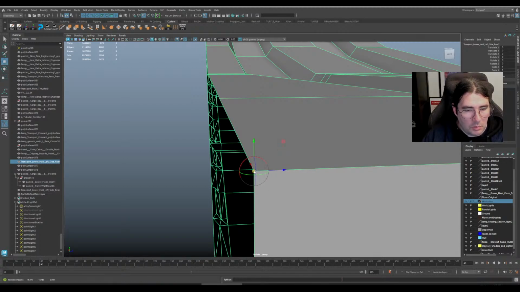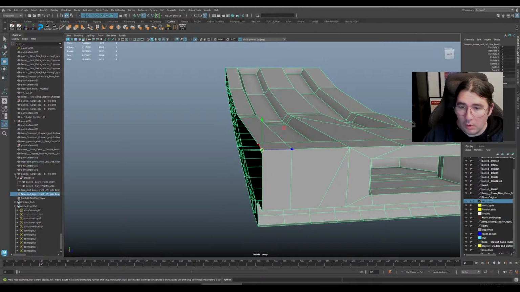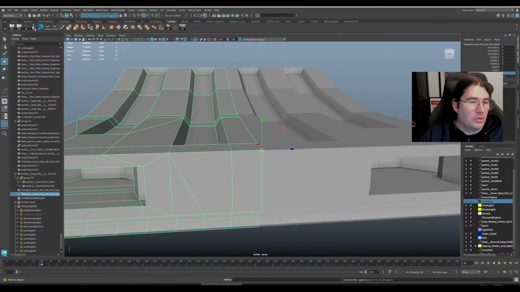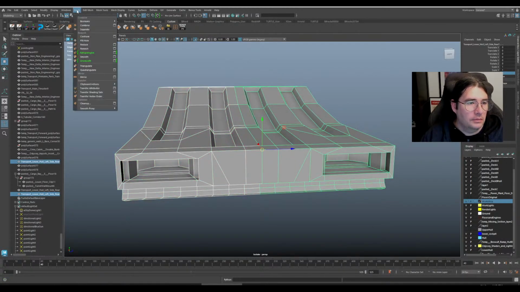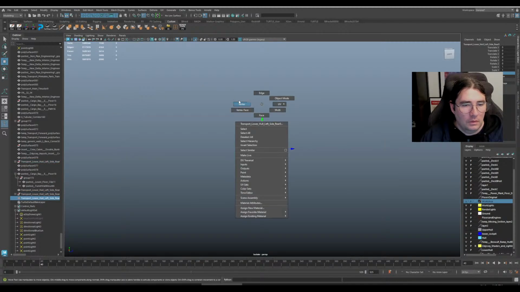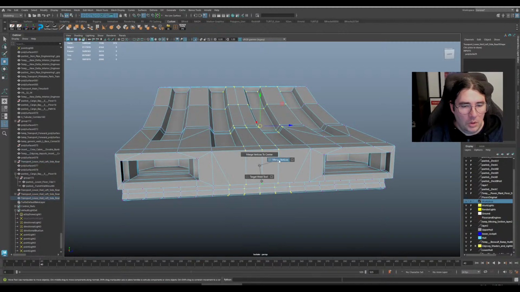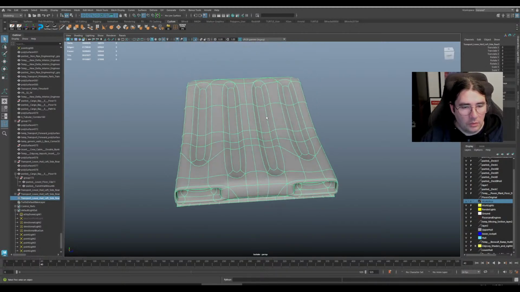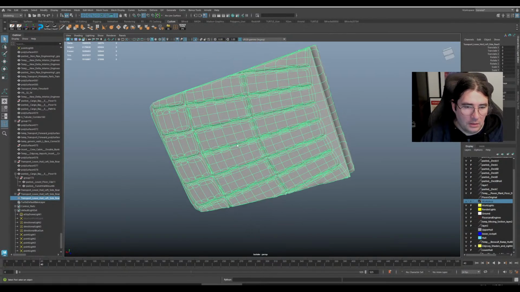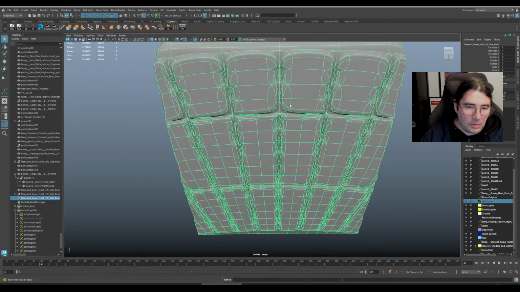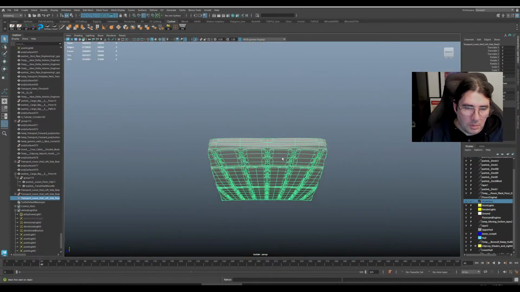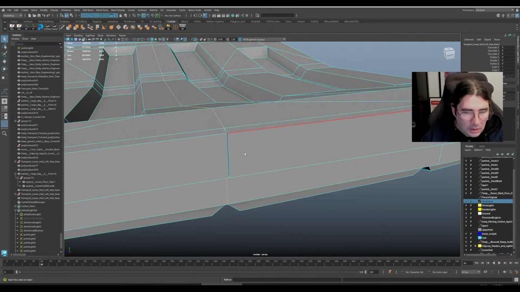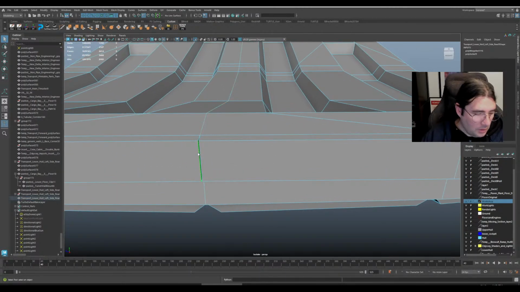So again, if we just move that there and we do a repeat of the old process, we freeze the transformations. Merge these. If we hit 3 for smoothing, we see there's no issues along this line, it looks great and clean up until this point in the middle, but it's to be expected from all those patterns. There is a slight issue here with these, but you know what I'm going to do?